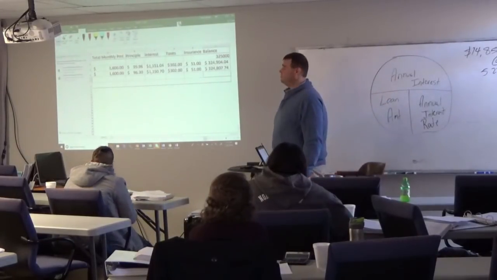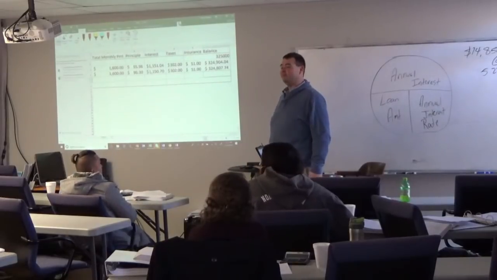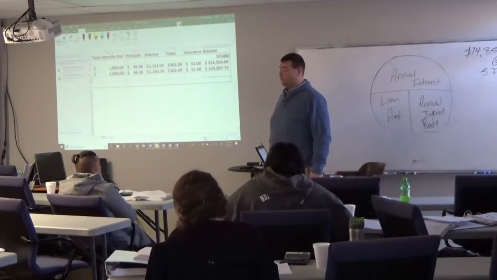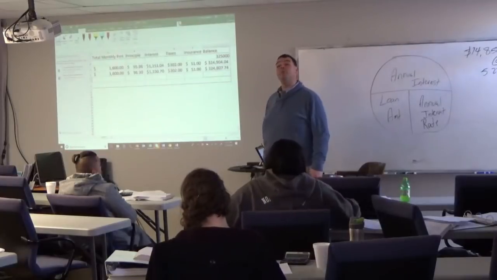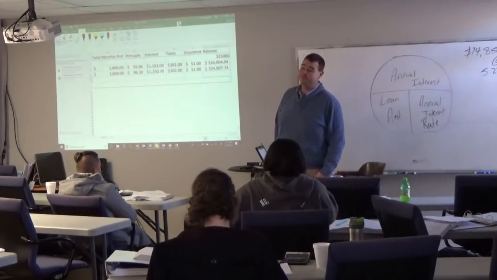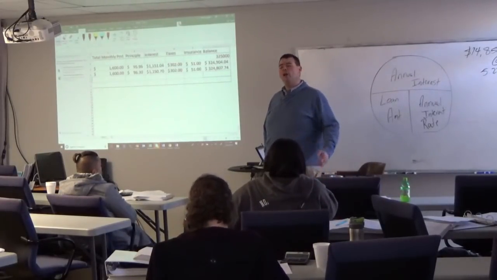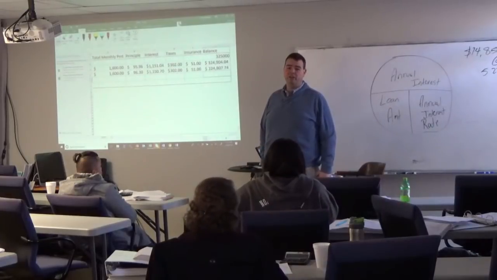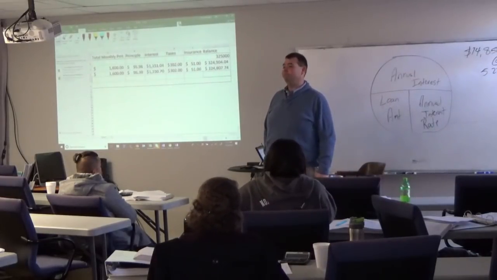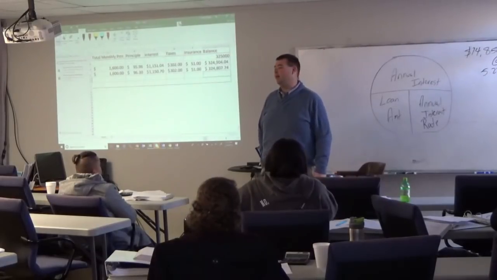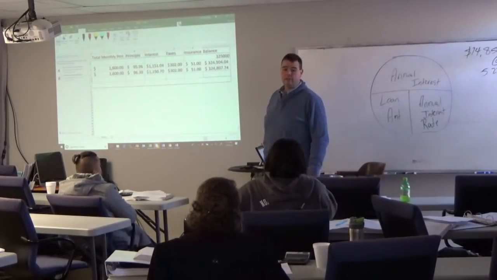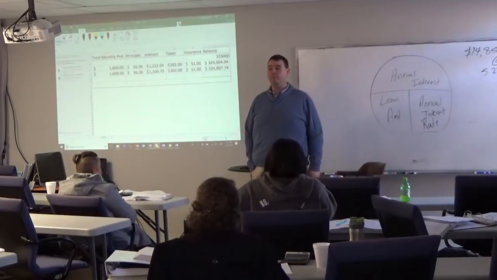Can I choose 15 years? It has to be 30 years? You can do 15, you can do 5, you can do any term. The most common is 30, by far the most common. And why do you think that's the most common? Because it's the lowest payment. People are trying to maximize affordability, so they do that by minimizing payment.